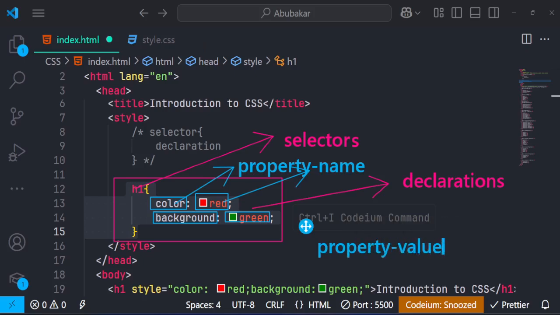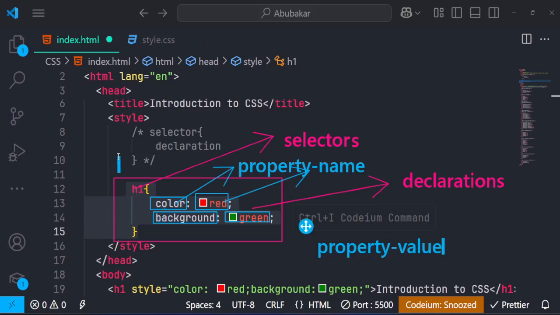What is the property that you are trying to change? I want to change the color. That's the property that you want to change. But what is the color that you are changing to? Are you changing to red? Are you changing to blue? Are you changing to green, and so forth? Those are what we call the value. And this is the pattern that all the properties you are going to be using later on follow.